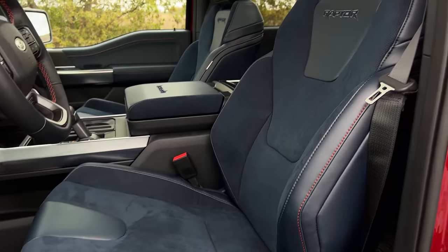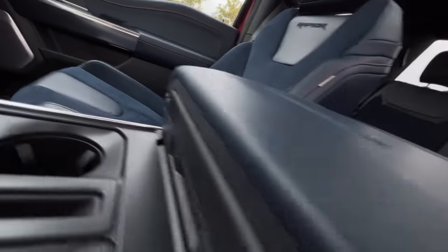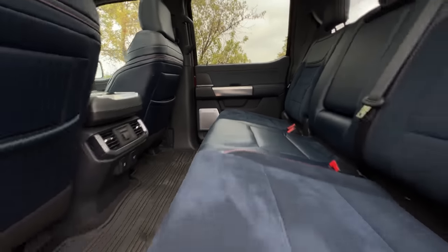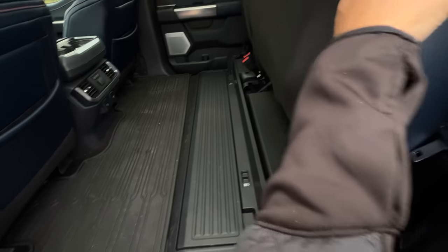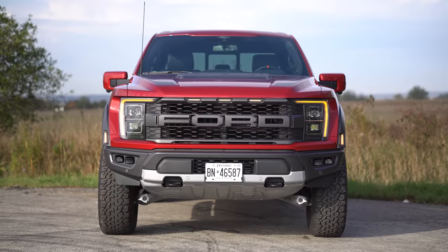This one has radar cruise and lane centering, which is super convenient if you want to daily the truck. Solid Ford driver assist stuff. Seat comfort — I found myself propped up a little in the butt section, they're kind of firm seats, but they do say Raptor on them, they're Recaros, they're well-bolstered, very nice material, and very comfortable. Backseat room is huge — this only comes in SuperCrew now, no more SuperCab. Lifting up the back seats reveals the same storage as every new F-150.